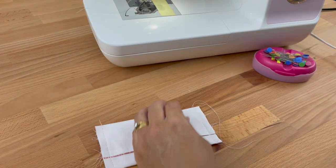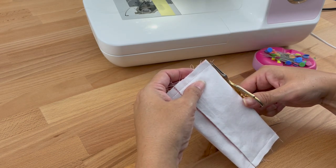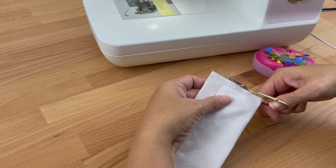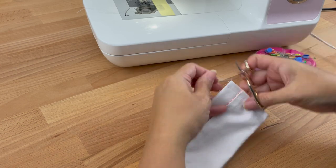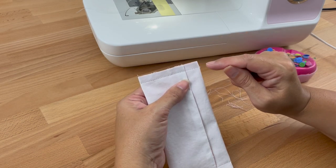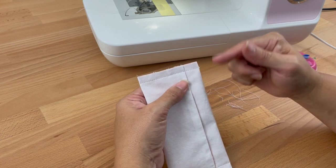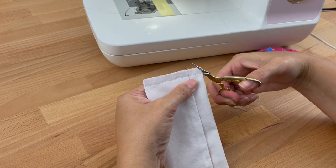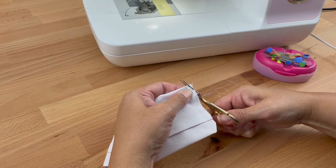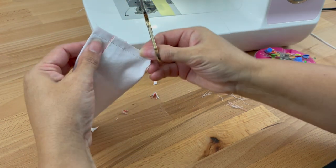The last thing we need to do is cut off these loose threads — we can cut them very close to our sewing because we've done the back stitching and we know it's nice and secure. You can cut off any threads that are annoying you if you just want it to be super tidy. Now we're going to cut off this excess on the corners — we're not going near our stitches but it just removes some of the bulk when we turn it right side out. I'll cut each corner, staying well away from my stitches.